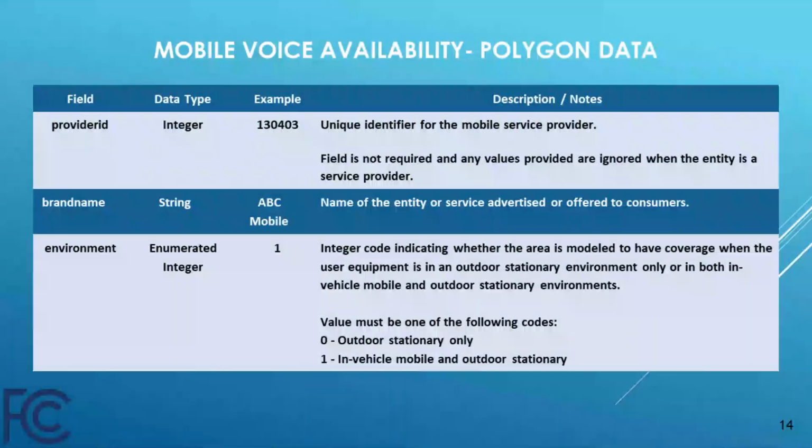The required mobile voice coverage maps must contain GIS data with polygon geometries and associated data attributes. The required fields and specifications for the data attributes for these GIS data files are provided in the table in this slide. All values are required. This chart is available in section 8.2 of the data specifications.